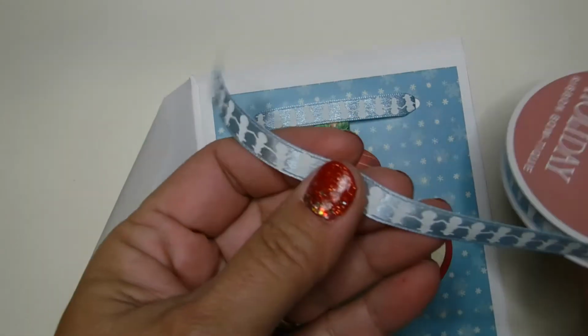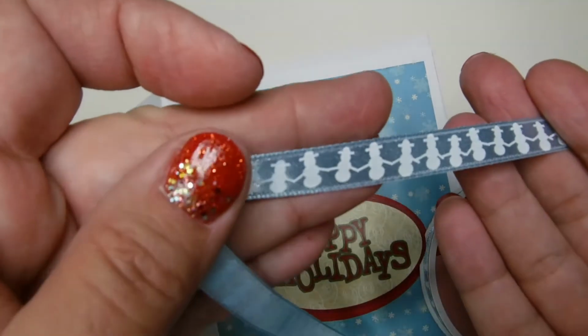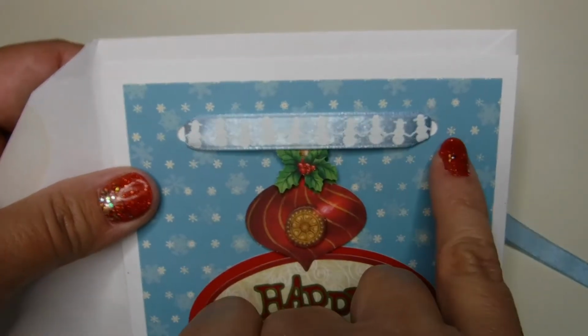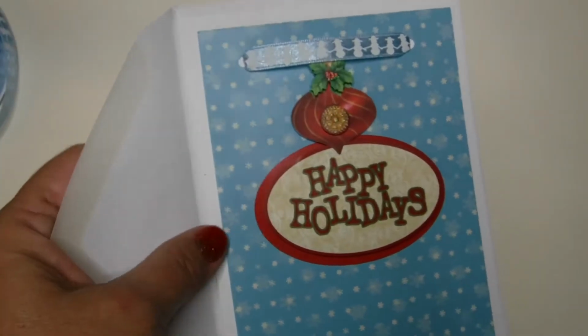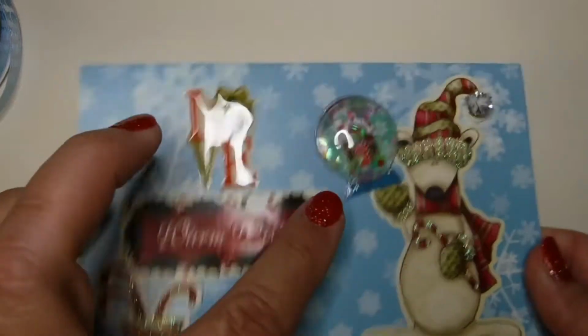Yep, it's a ribbon. So all I did here, I really like that pattern, and it was so adorable, fit perfectly well in the color scheme that I had for the background card. And I just punched a couple of holes and ran the ribbon through. Put in Happy Holidays, put that on a red card, put on the embellishment of the Christmas ornament, and my card is done. Here, I really like this little guy holding the snow globe.